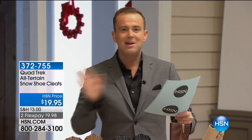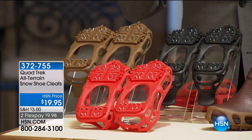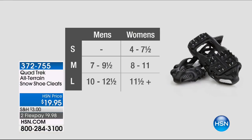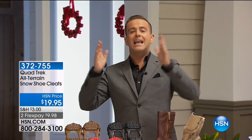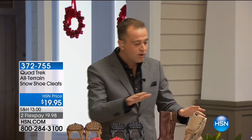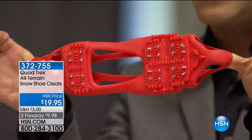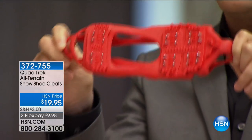Here's a sizing image. Small is women's 4 to 7.5. Medium caters to men's 7 to 9.5 and women's 8 to 11. Large is men's 10 to 12.5 and women's 11.5 plus. If you've ever been out on ice and snow, absolutely petrified because you know when you lose your footing your heart sinks — if you're somebody who takes a second pair of shoes because you've got sensible shoes and fancy shoes, you don't need to anymore. The Quadtrek just extends onto your shoe, grips it, and you can take the dog outside, walk to the bus, go anywhere and feel good about it.